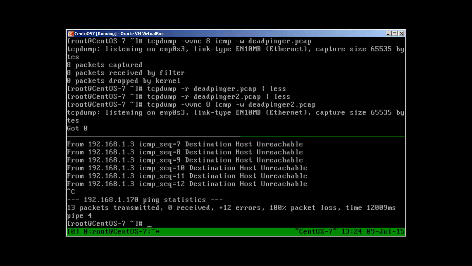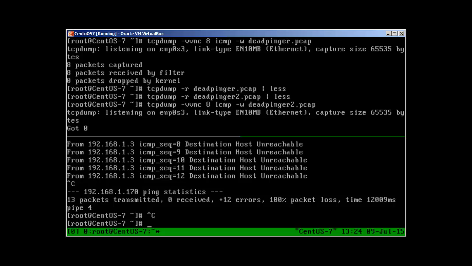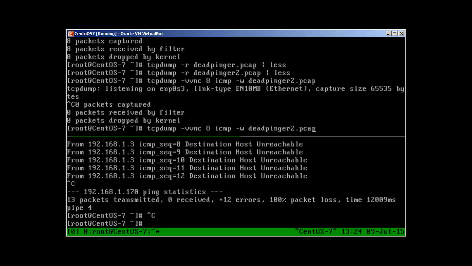So why is it not working? Let me change how tcpdump will capture the packet. Okay, Control C. So how I'm going to capture is, let's capture it with host.